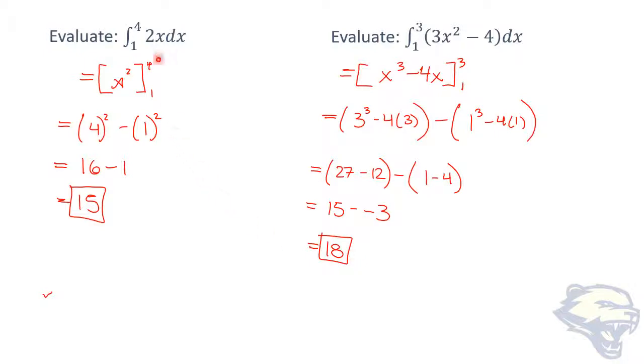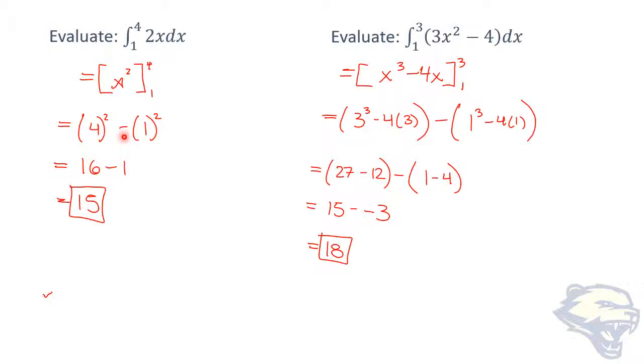And here's why. Let me go back to this previous example for a moment. Let's say that I said my antiderivative was x squared plus c. If I had said x squared plus c, then when I plug in the 4 and the 1, I would have 4 squared plus c minus 1 squared plus c. Do you see where I'm going with this? If I have 4 squared plus c minus all of 1 squared plus c, the c minus c, right? Because there's always going to be a c up here in the front and a c in the back, and I'm going to subtract them out.